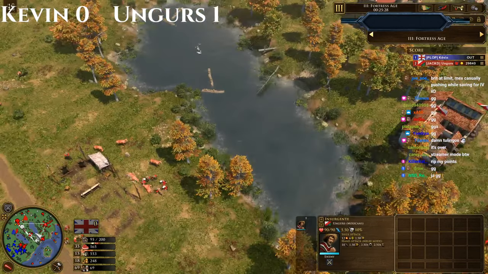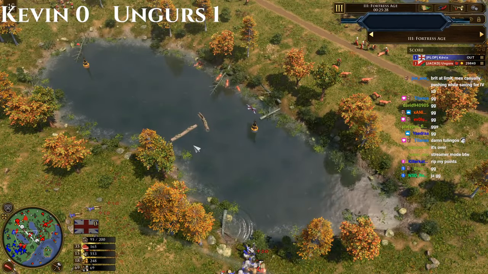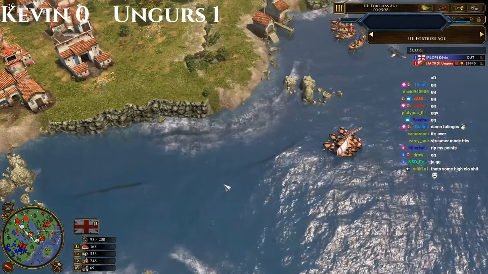And I do feel like Kevin, the thing that let him down that game was not putting the frigate on this leg. I really felt like if he did that, he could have fought into the game and taken dominance on the map, and then that would have allowed him to get more raids, that would have allowed him to take the water.